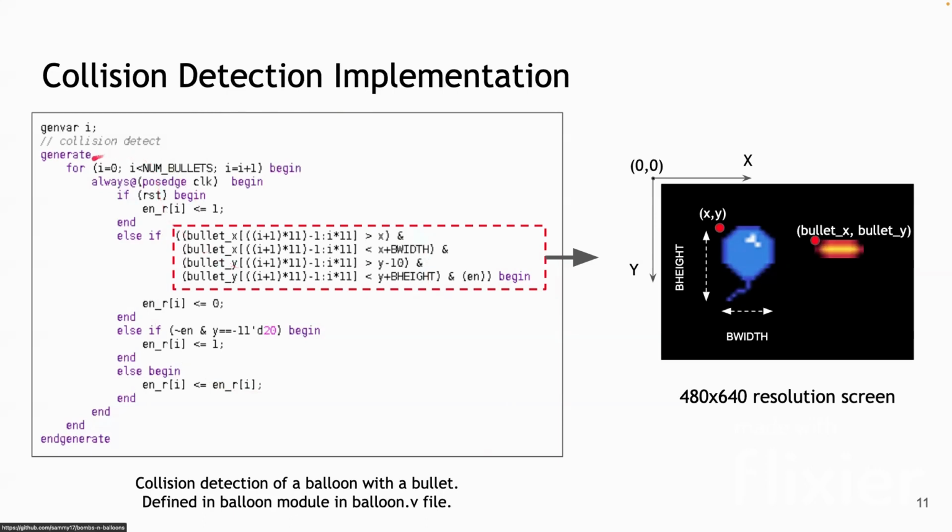And you can see that we have a generate block, and we are iterating through each bullet using a for loop. And in this logic, this is where we check whether the ith bullet collided with the balloon. The bullet's coordinates are denoted by bullet underscore X and bullet underscore Y. And we have the balloon's coordinates with the X and Y.